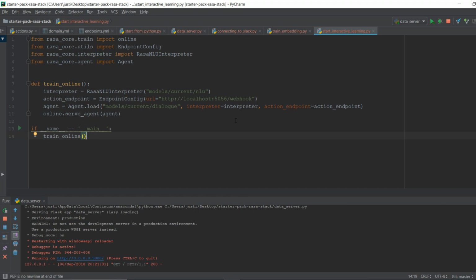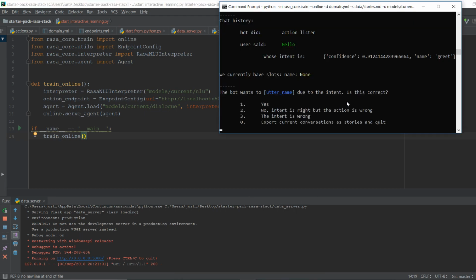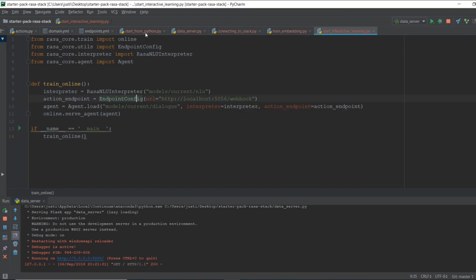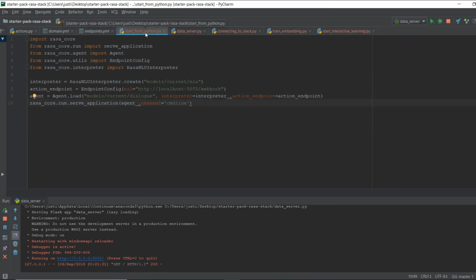So yes, it is deprecated, and for now, if you want to load your chatbot and start running, you should either use the run function, which I used previously, or you can also use Python for that as well.